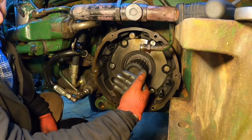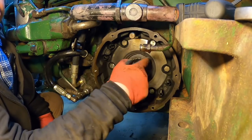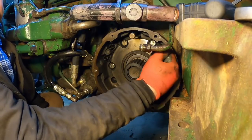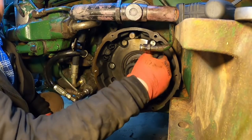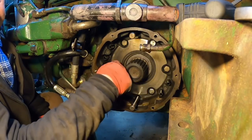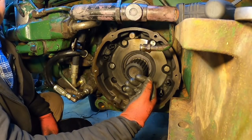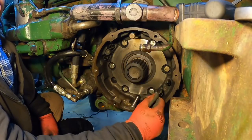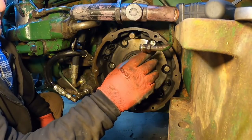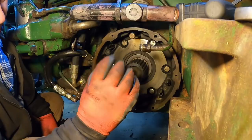Inside there to help support the differential better. And then there's a notch cut out of this casting that exposes the bull gear, or the bull pinion that drives the bull gear. So the bull gear is coming in and meshing in, but there's cast iron on either side of it that's part of this housing. So long story short, you take these bolts out and try to pull this housing out, it's only gonna come just a little bit of a ways, and that's gonna hit that bull gear. And so the only way to remove this housing is to pull the axle and pull the bull gear out of the way so you can get this out.